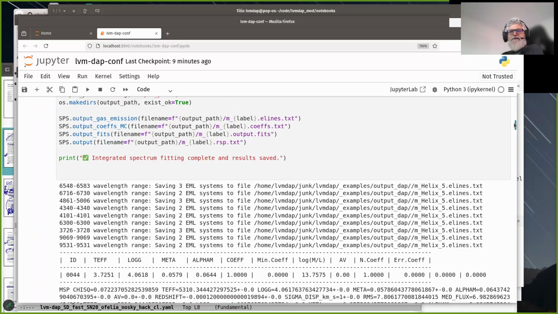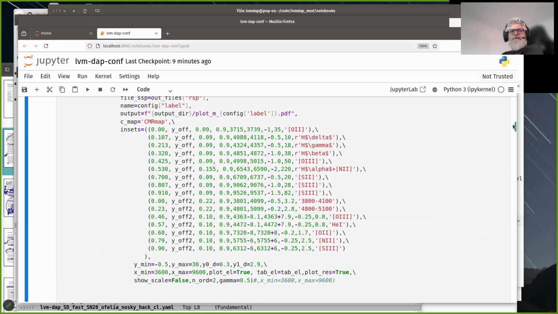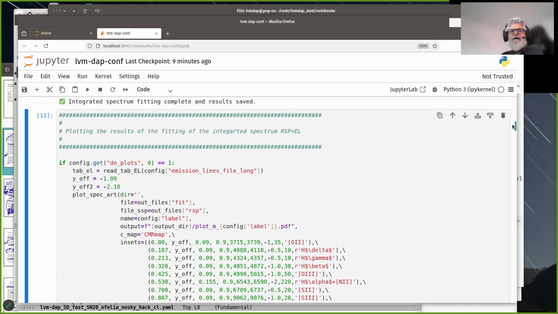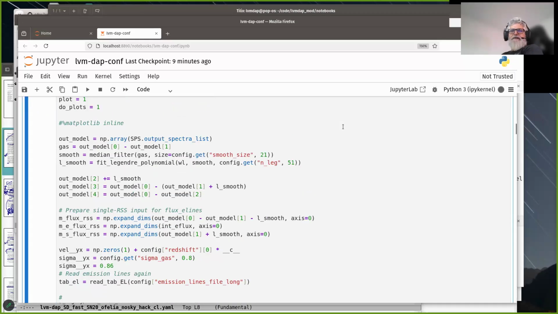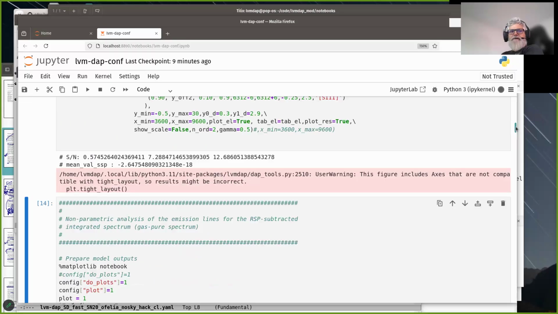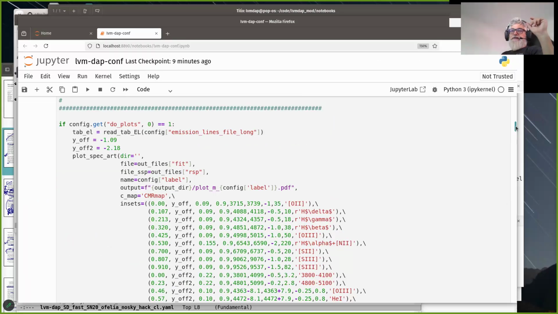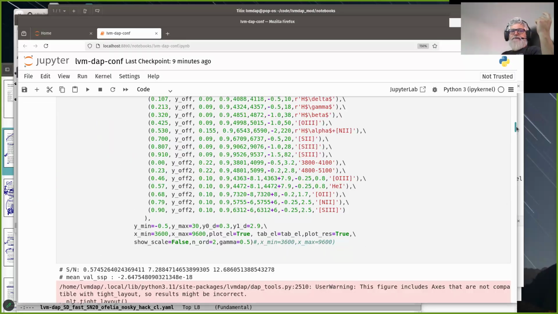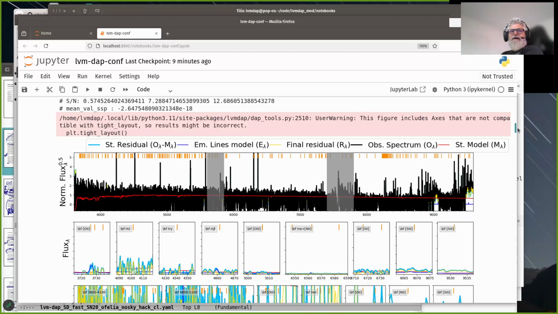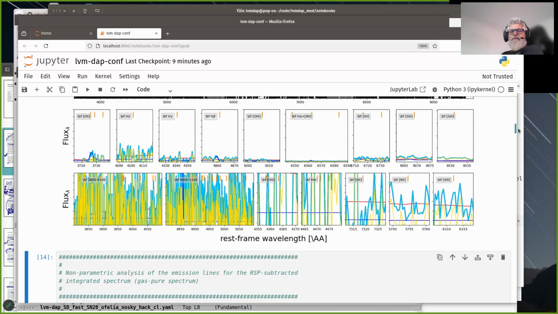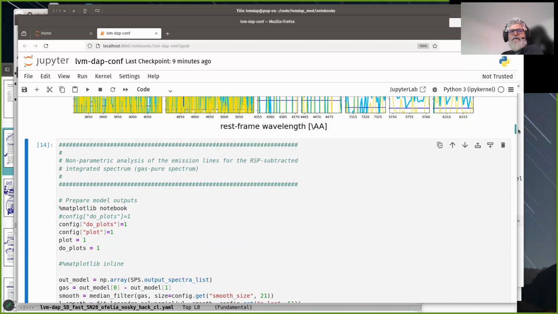And now it's going to plot the results of the fitting with this integrated spectra. That now is integrated only on 5 fibers, so it's quite noisy, as you can see here. Later we will do it for all the fibers. And once it's done that, it runs the non-parametric analysis, subtracting the stellar continuum, that is not very promising here because it's pretty noisy.